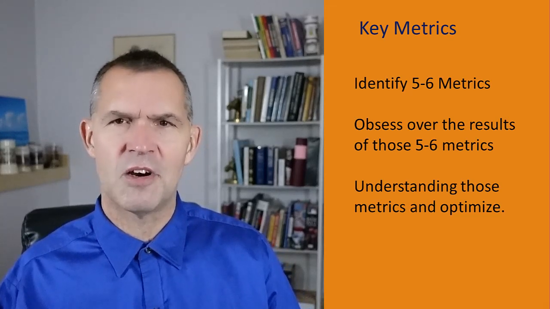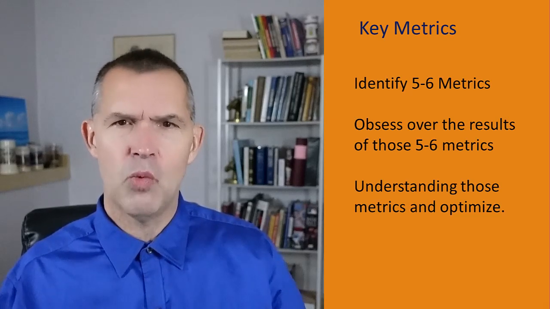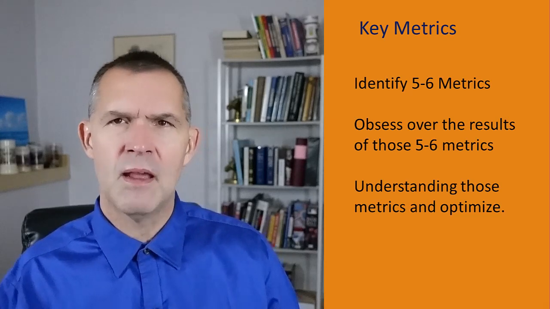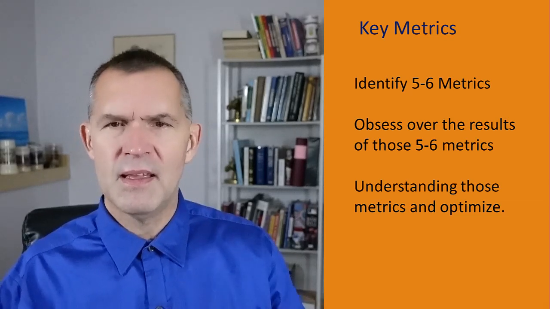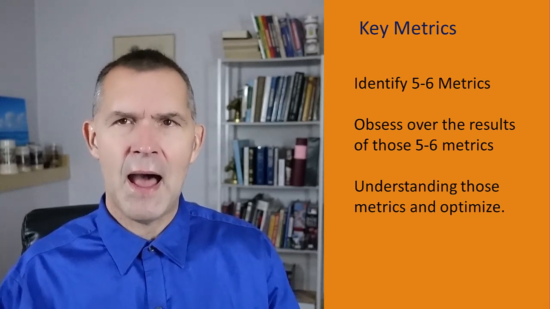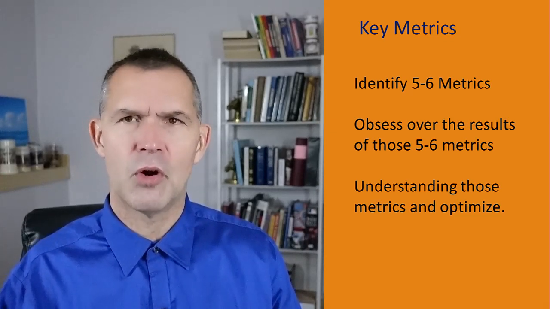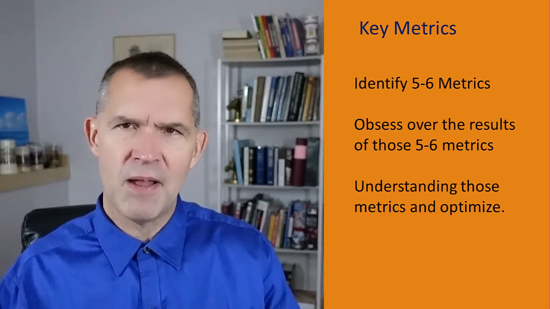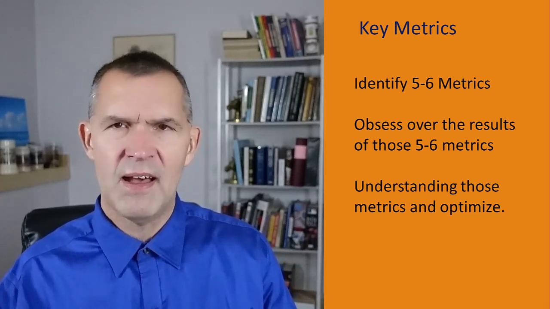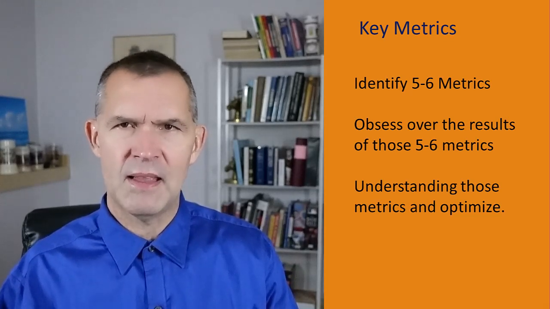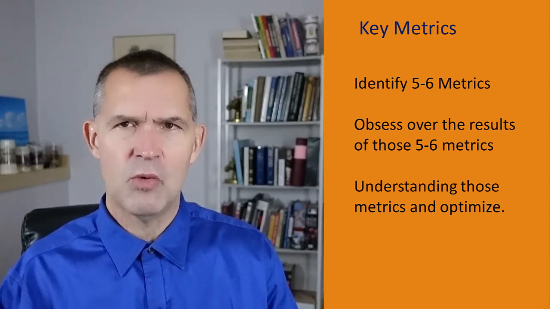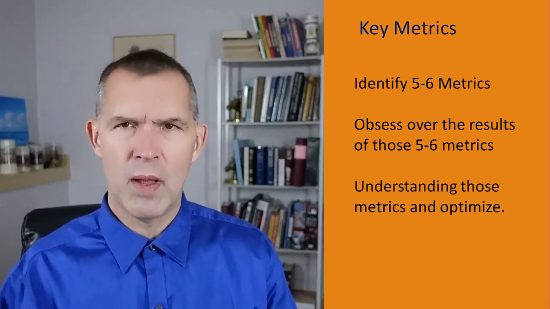Each of those, again, start off with 5 to 6 metrics that you want to obsess over and really get to know those metrics, what they mean, where the data is coming from, is the data accurate, understanding those 5, 6 metrics, and then optimize. That will improve your overall web performance. And think about these as you start to build out your dashboard. You only want to have a dashboard that reports on the optimized key metrics. That is a look at your key metrics that you want to monitor to have a better web strategy.